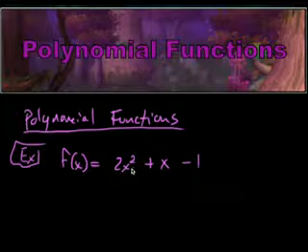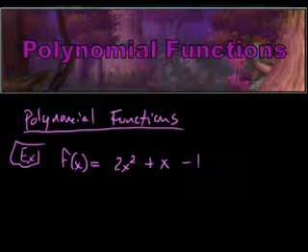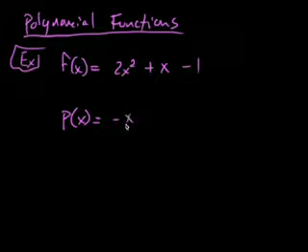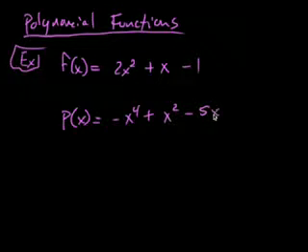But we're going to branch out. Instead of just looking at quadratics or linear functions like we've done in the past, we're actually going to expand it. So what if I have a polynomial function? I could have one that says negative x to the fourth plus x squared minus 5x plus 7. All right, so here's a quartic polynomial function.